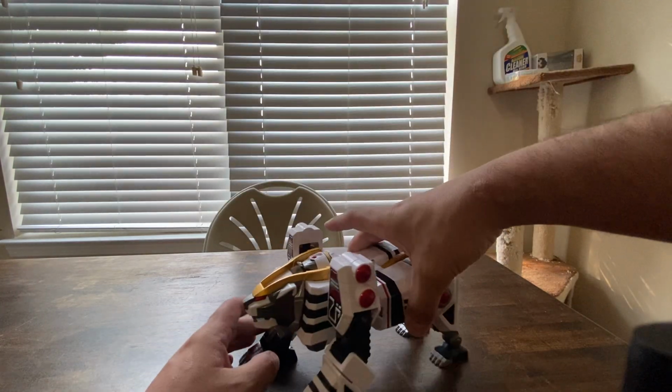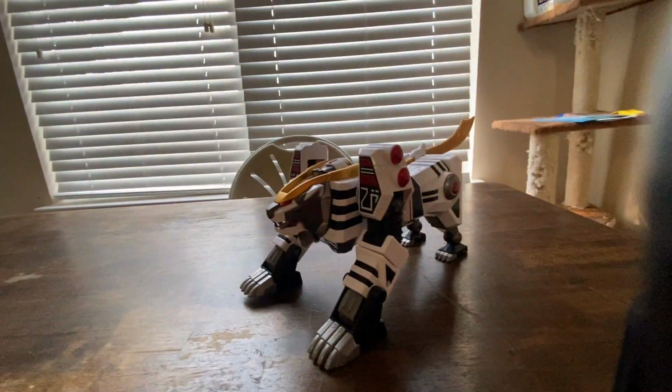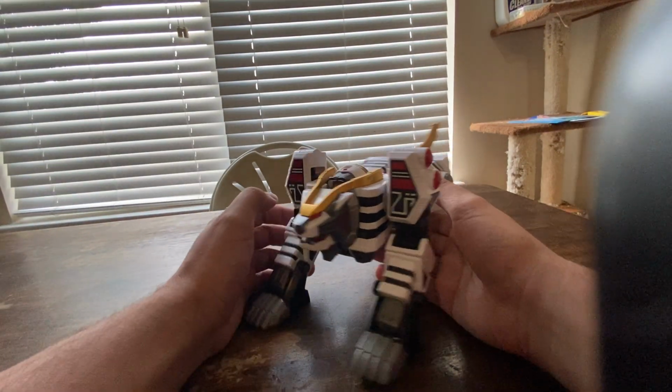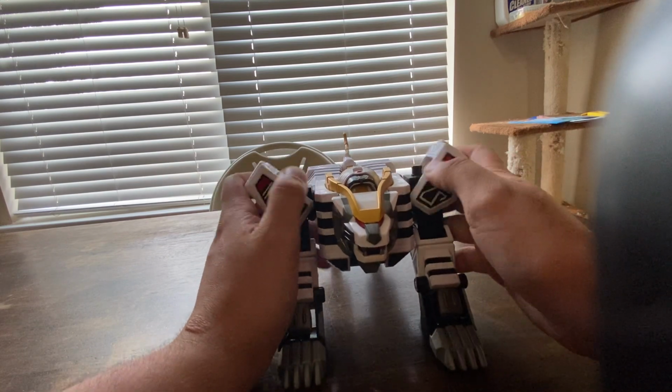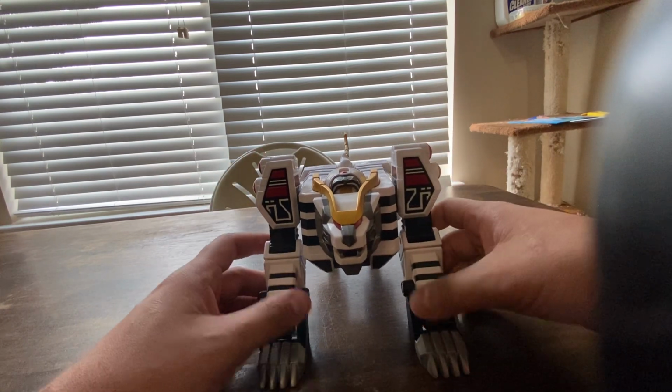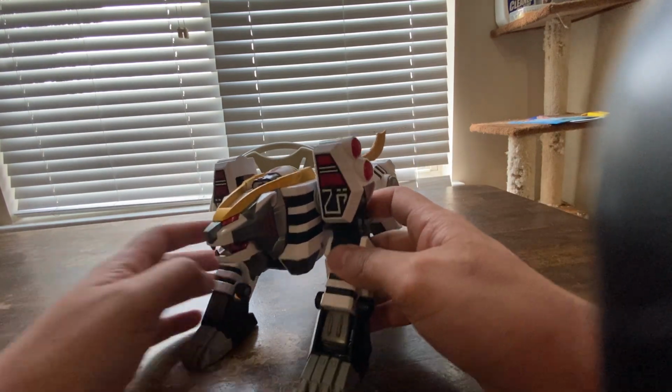And here is the White Tigerzord. And he looks really nice. It's a really, really good looking Tigerzord. It's got some looseness issues, and I'll go over why I think that is in a second, but he looks really good. He's not much in the articulation department.